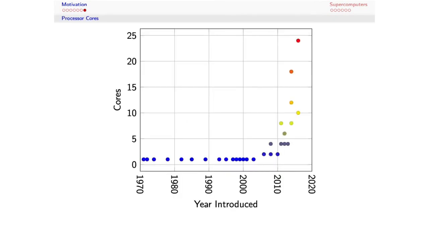So this chart shows the number of cores on these different processors over time. Finally, we've got a linear scale here on the y-axis, but we can see that at about the time that processor manufacturers realized that they were hitting the power wall after 2000, before 2010, they started to continue to increase the complexity of the chips, the number of transistors that they're putting down on the same piece of silicon. But in order to be able to give more processing capability at the same clock speed, the number of processors per chip increased rather dramatically.